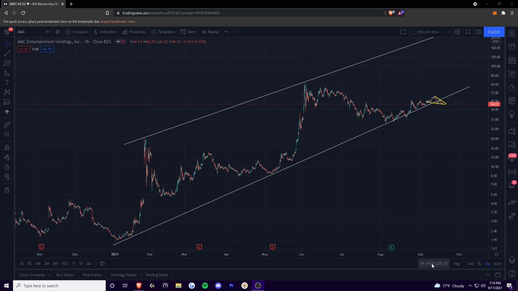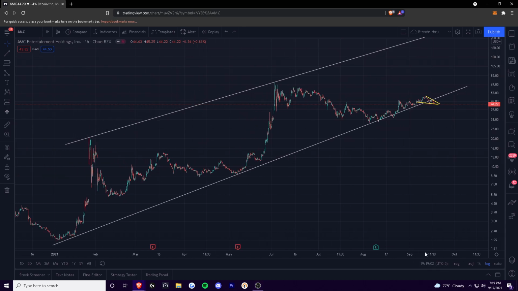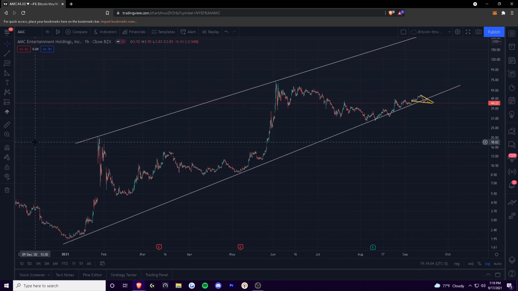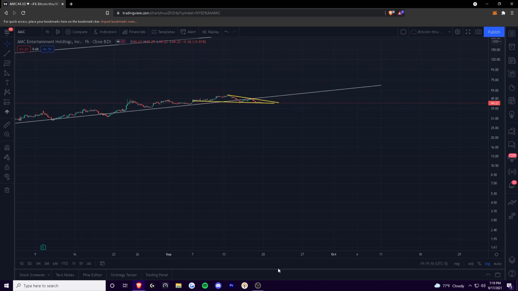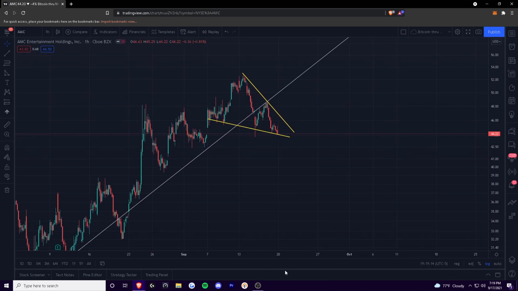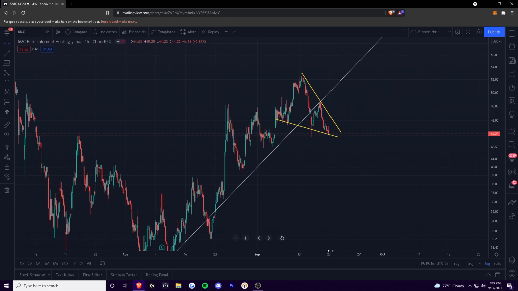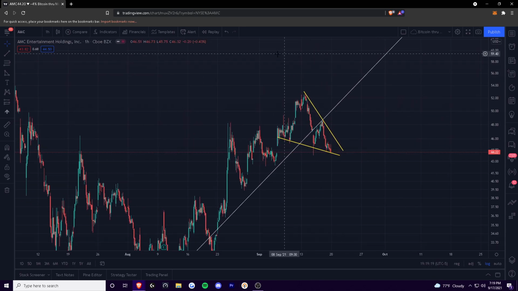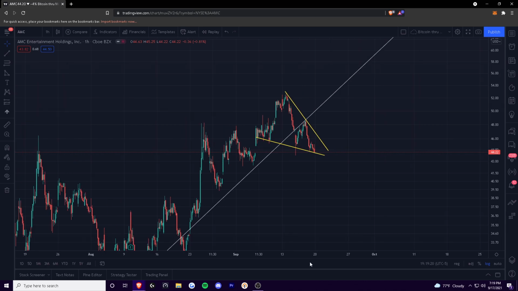So let's zoom in. This is the AMC chart, obviously. Long term bull trend, where we basically have this channel that we've been trading in, with tops and bottoms. Let's zoom right in here and talk about this next potential bear trap, which I'm going to call the bear trap 2.0 that could be forming here on the chart.